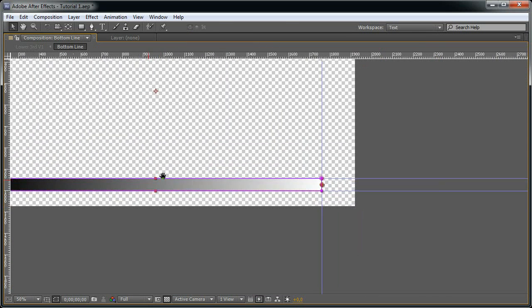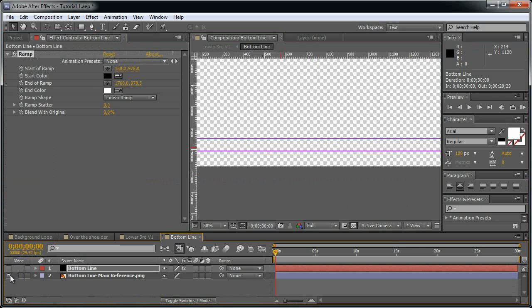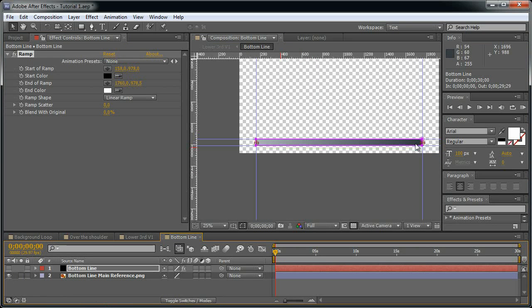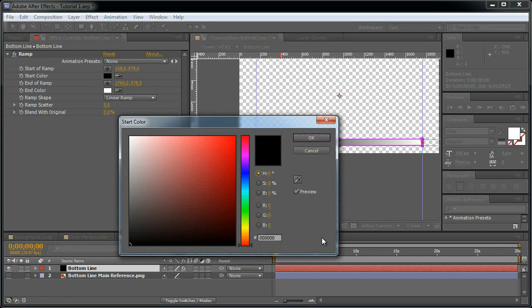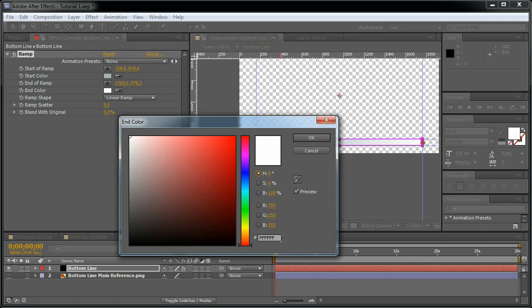And we need to modify the colors a bit. As you can see, the darker part is here and the whiter part is here, so we need to set this one to this color and this one to this color.